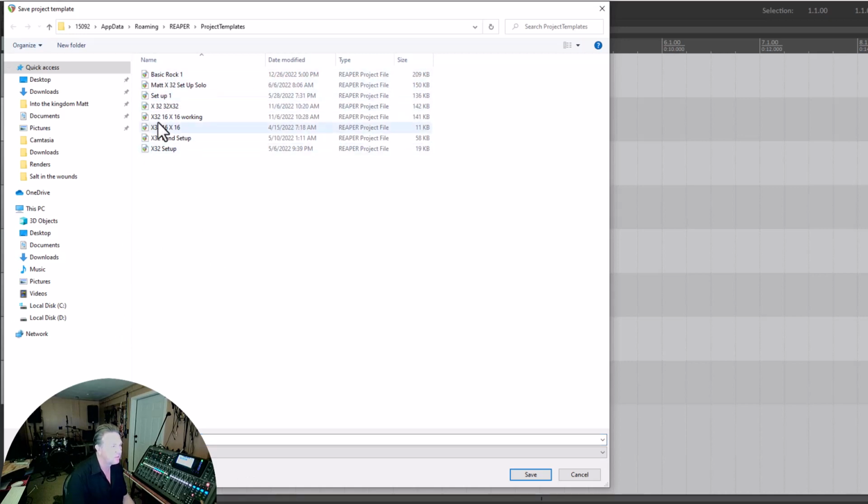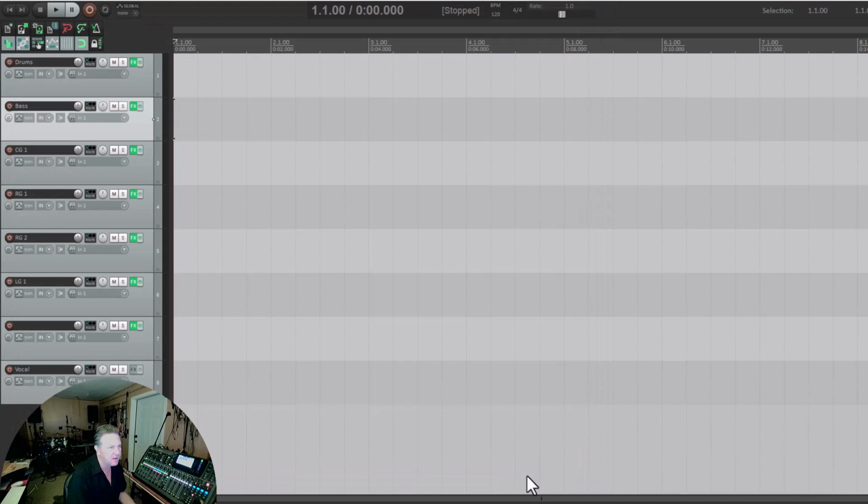And here are a bunch of the other templates that I've made. Depending on what I'm doing, I got the X32 band set up. That's nice because I put a lot of work into this one so that if I have a band here, I got all my drum inputs, all my effects that I like to use, basically gates, compressions, all that stuff is all set up on that template. So if I decide I'm going to do a band recording, I don't have to do this. I just come and load it and I'm up and ready to go. So this is my tutorial on template 1.